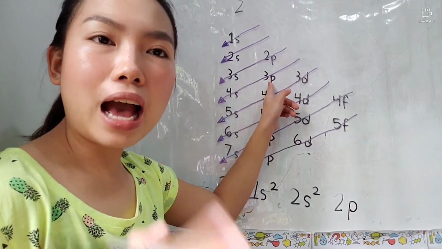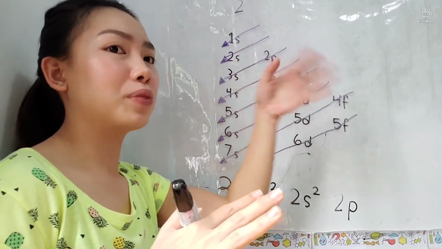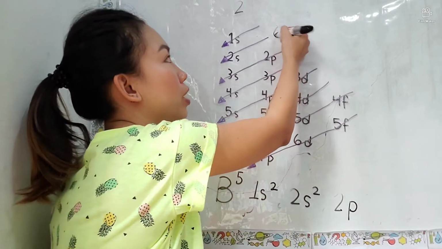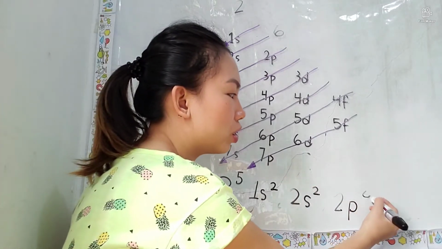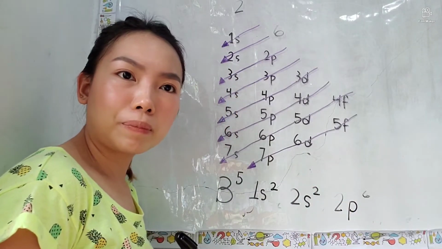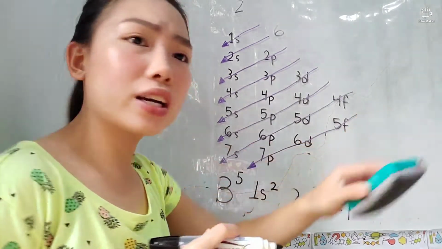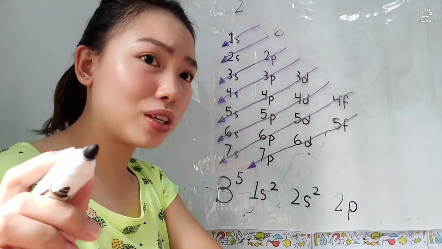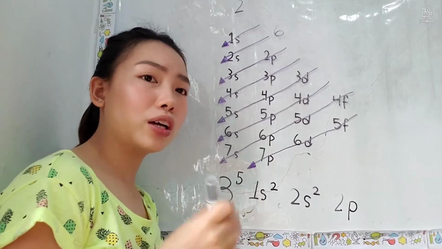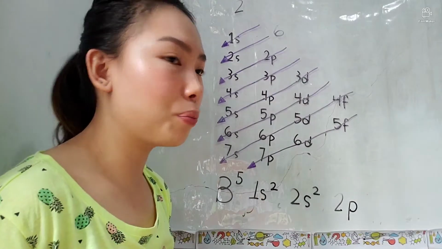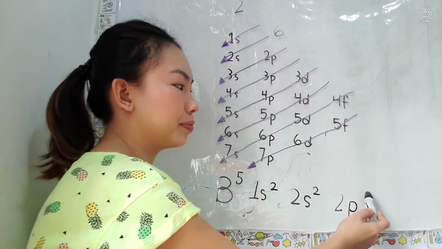Again, gaano kadami ang kayang hawakan ng subshell nating P? From kanina, diniscuss natin, it can hold up to 6 number of electrons. Kailangan ko bang isulat dito 6? No. Why? Akala ko ba ang P is 6? So, hindi mo kailangan isulat yung lahat na 6 because sosobra ka from the atomic number of 5. Since ang kailangan mo lang na mga i-accomplish is atomic number 5 of boron, then just include the number na kulang pa.